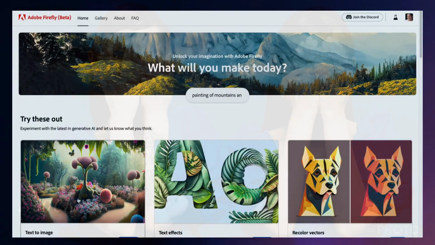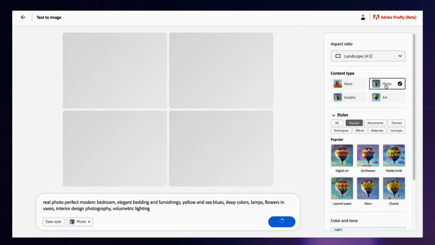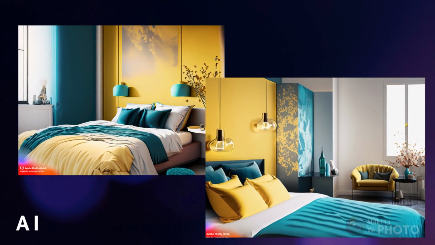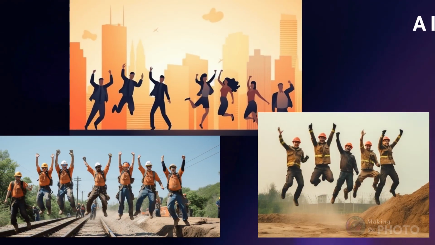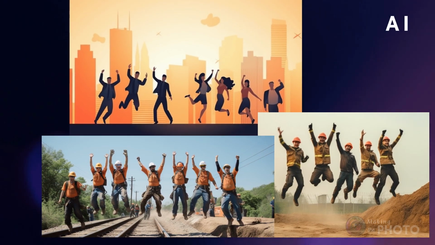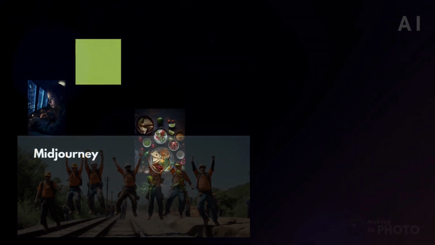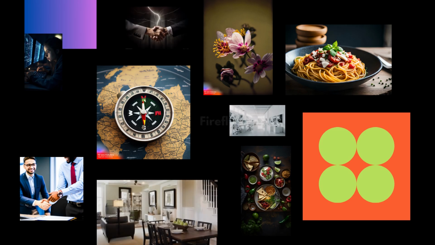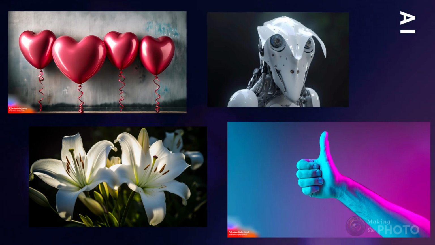If you haven't used AI image generators before, now's the perfect time to give them a try. The tools have come a long way and are ready to give stock photography a run for its money. AI-generated images are made using cutting-edge algorithms and machine learning models that can whip up hyper-realistic, one-of-a-kind visuals just for you. With AI, your options are practically limitless. You can craft images that perfectly fit your needs, and you won't be stuck with the same old stock photos everyone else is using. Some popular AI image generation platforms like Midjourney, BlueWillow, and Firefly are making waves. They're becoming more user-friendly and accessible, so it's never been easier to add AI-generated images to your projects.